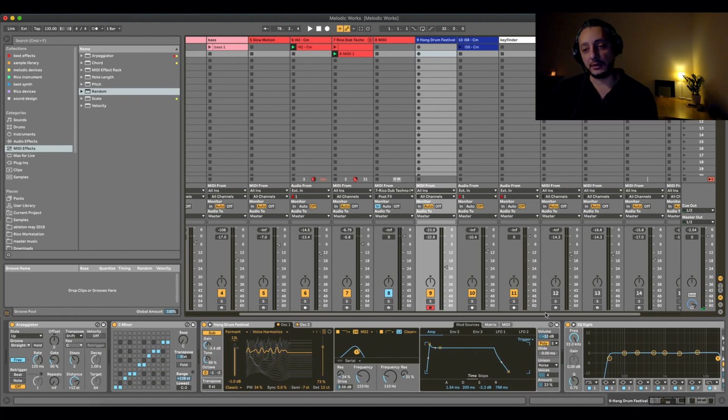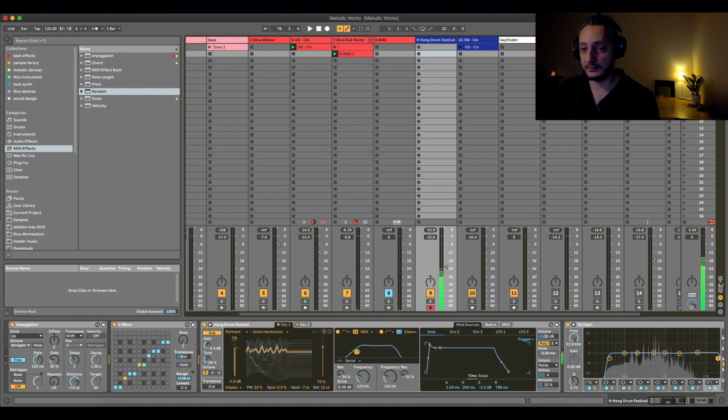Another technique that you can use with the scale is with the arpeggiator. Obviously, it's the same principle as before. It's arpeggiating within the scale of C minor.